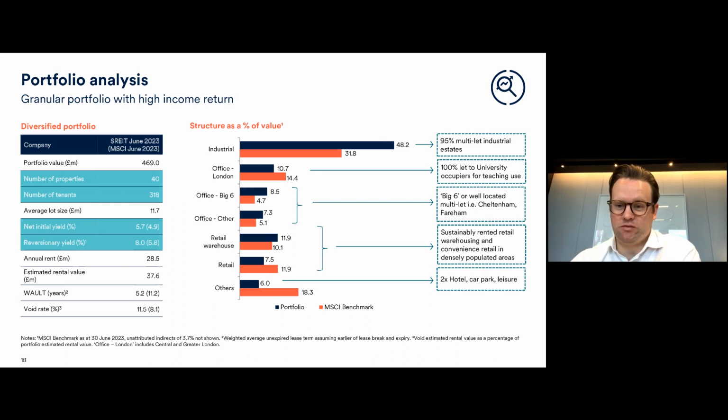So our London offices, which includes Greater London, so all 36 or so boroughs, these are let to 2 universities, the University of Law and Buckinghamshire New University, who are both growing, and we're delighted to have them as tenants. And in the big 6, our offices are in city centre locations such as Edinburgh, Leeds, and Manchester, where despite the structural challenges that offices are currently facing with more working from home post-pandemic, these areas have strong fundamentals, and there will always be demand for these higher quality, well-located offices.